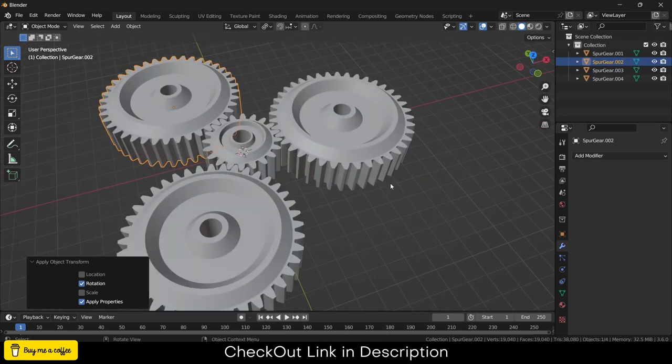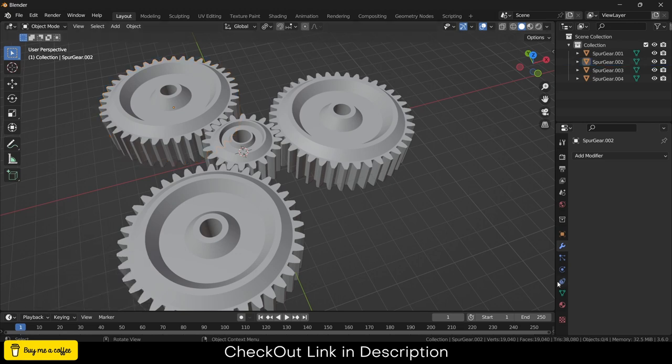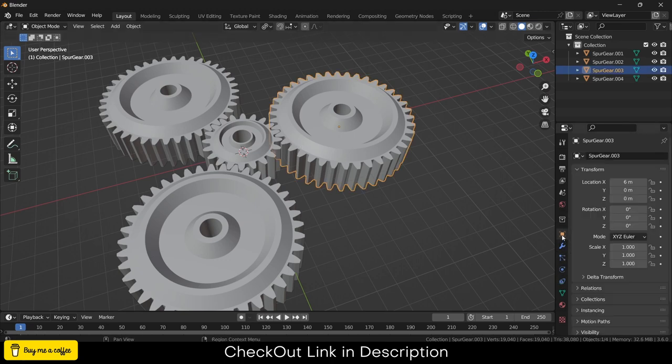Now how can I do the animation? That is another thing. Some people might think that I will use constraints, but I will not use constraints because they are garbage. Plus, in my personal opinion, there are very few cases where I use constraints. Here I will use something called drivers. So what I will do, I will select this gear, go here.